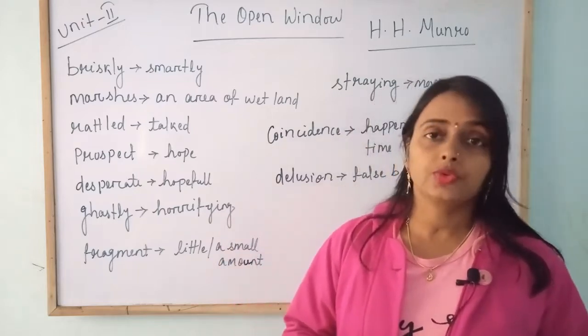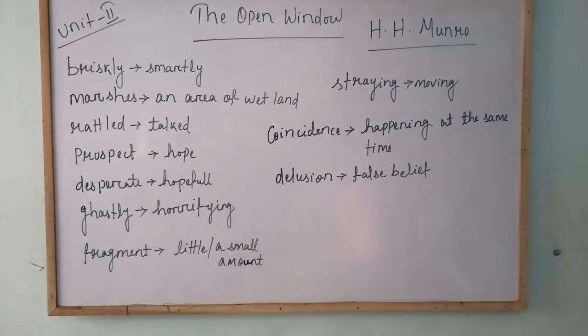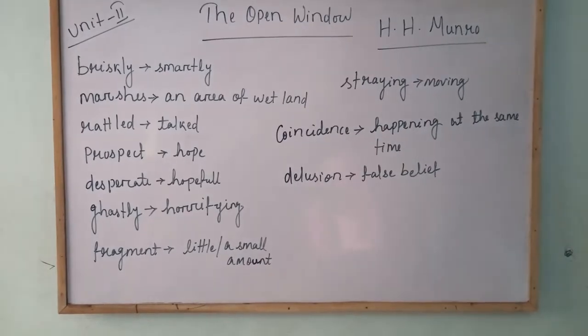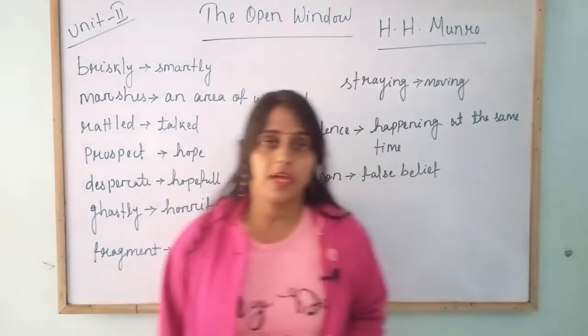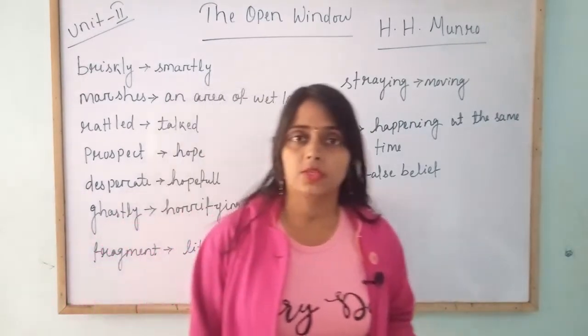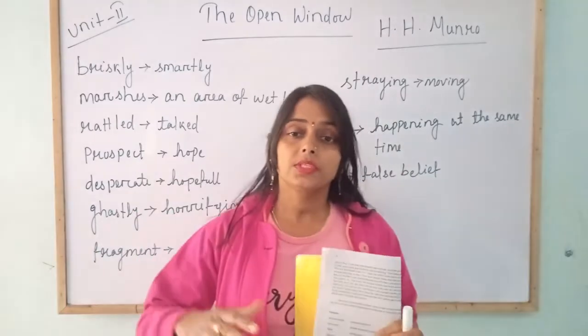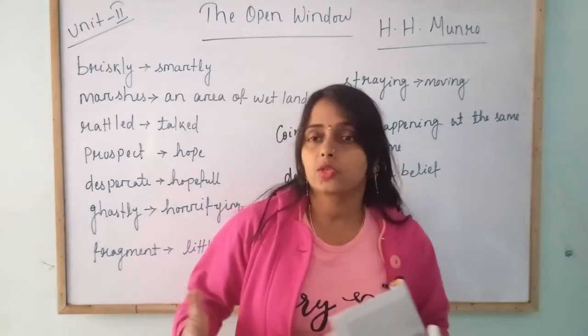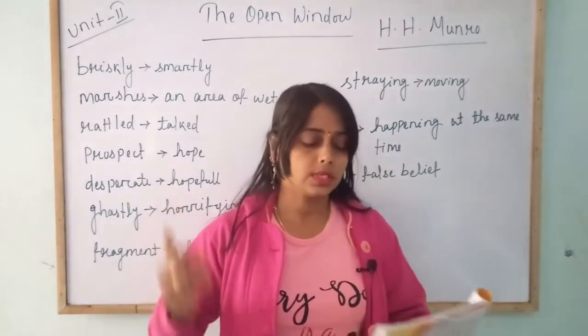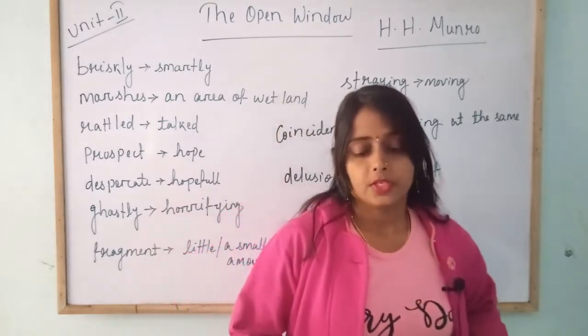Now let's start Unit 2. In Unit 2, it is written that how did Mr. Nortel react to the situation? At the same time, the arrival of Mrs. Sappleton is also mentioned. And when Mrs. Sappleton appeared on the scene, she was asking for a word of apology, just like sorry, because she was late. Now let's start the chapter.